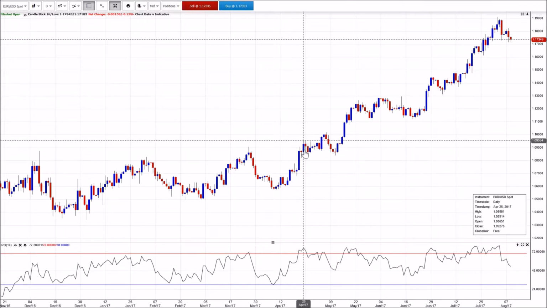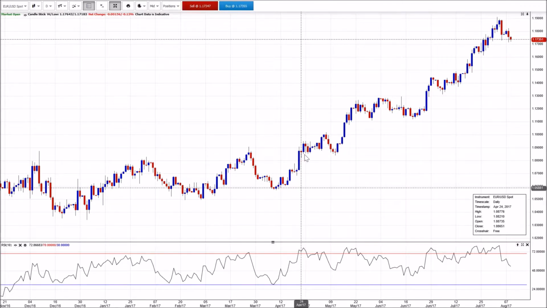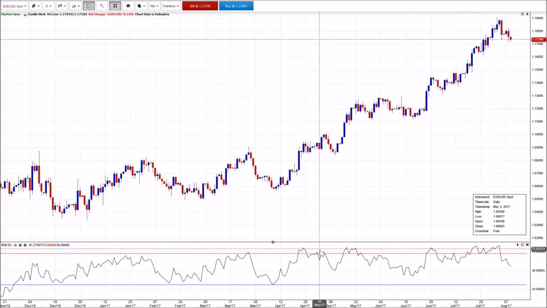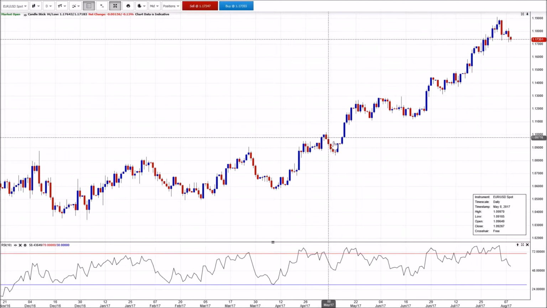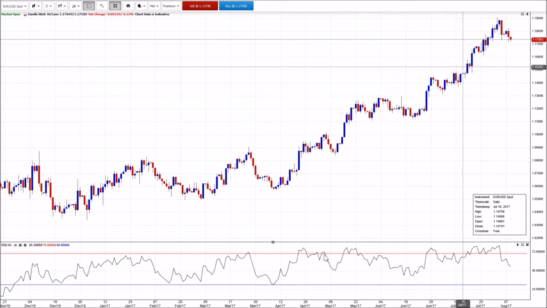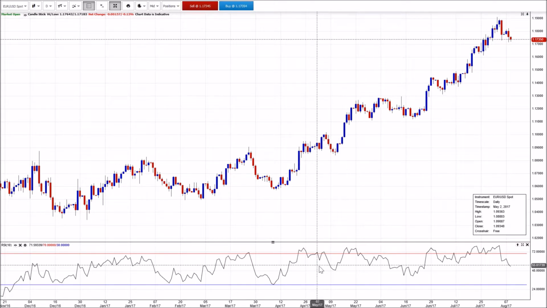So the market hits a high, RSI is overbought, market pushes higher again, RSI, you can see, does not go as overbought as it did last time. So a suggestion that maybe the trend is running out of steam. It did sell off for a week, but then of course the euro powered higher. So that's the RSI. We'll keep it down there just in case anything interesting comes up while we're flicking through.